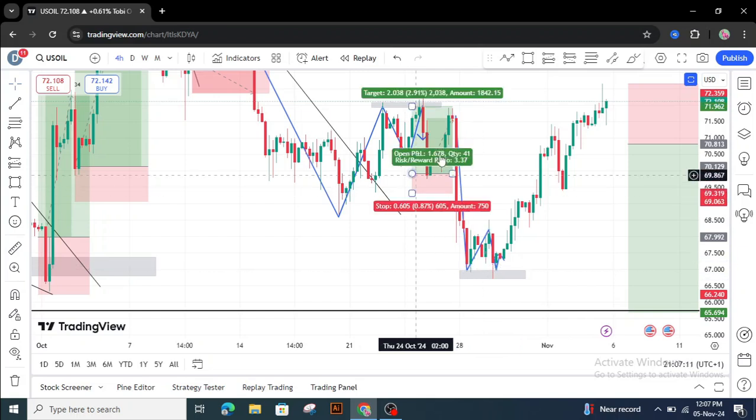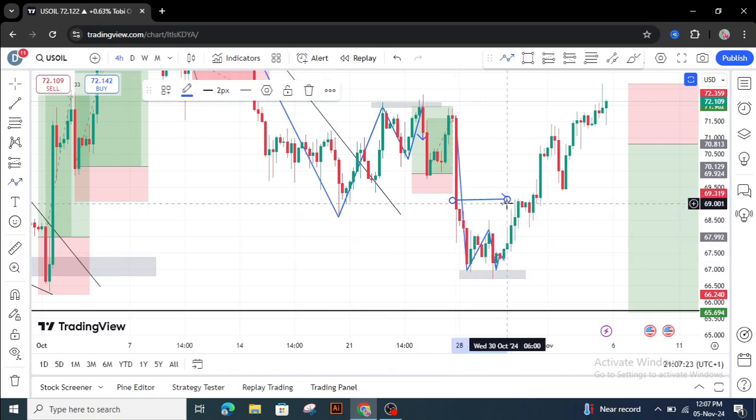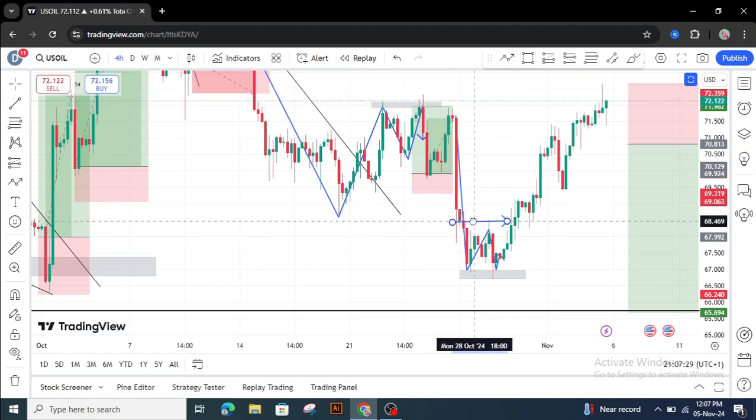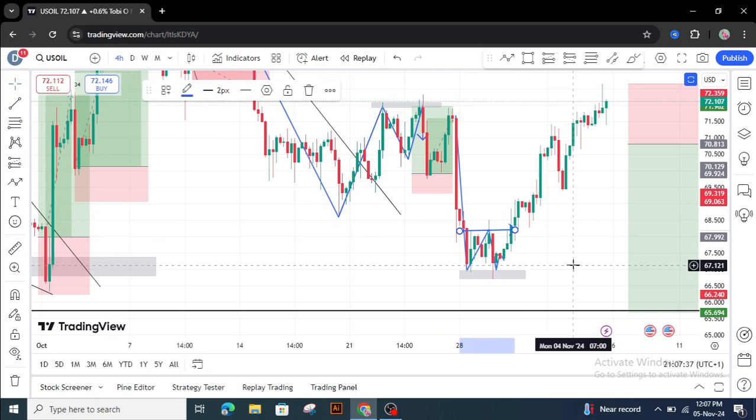Let's say you see a double bottom here, maybe you are trading this on 15 minutes, and let's say there is a resistance here, for example. As soon as the price gets there, take your profit. You don't want to wait, even if the resistance is lower. Let's say the resistance is here. You want to take your profit immediately as soon as the price gets here. You don't want to stay long if you are trading this on a lower time frame.